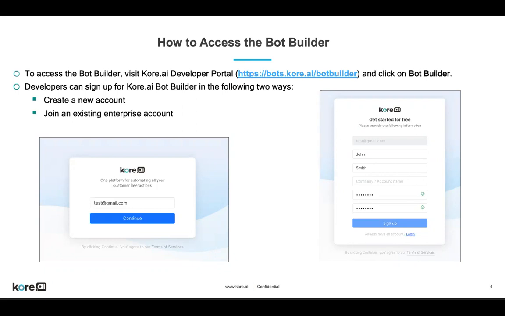During the training process, you can create your own account by visiting this particular site, botscore.ai bot builder, and creating your account there. Either way, you should have an account, because this entire training is focused on building virtual assistants. At the end of the training, you also need to build a virtual assistant to complete the course. So make sure that you have an account and you have access to the bot builder.